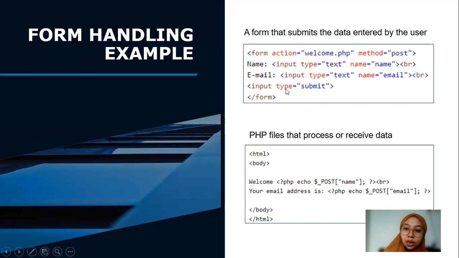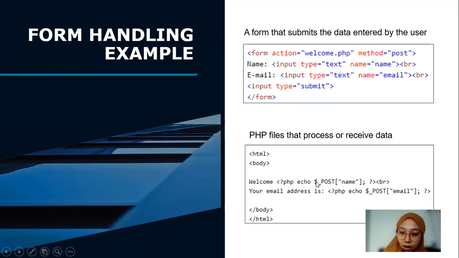So this is also an input type. Okay, so this is the PHP. We must have two files to process a form in PHP. The first is the file to make the form and the second is the file to process. This is the example. Actually, it also has HTML tags, but inside here, we also have PHP tags to process.